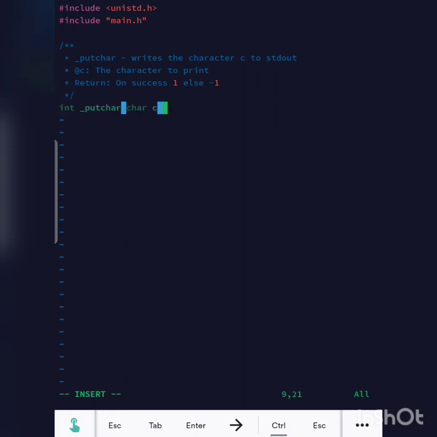We are going to have to go back to our main and then pick the _putchar prototype, because this one is actually even more important than the rest of the prototypes. So this is it.